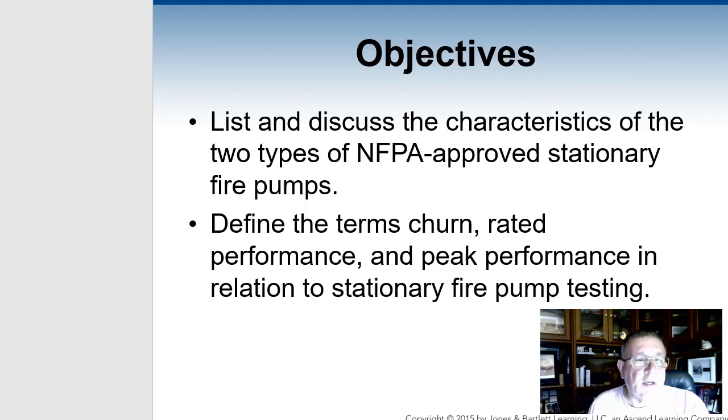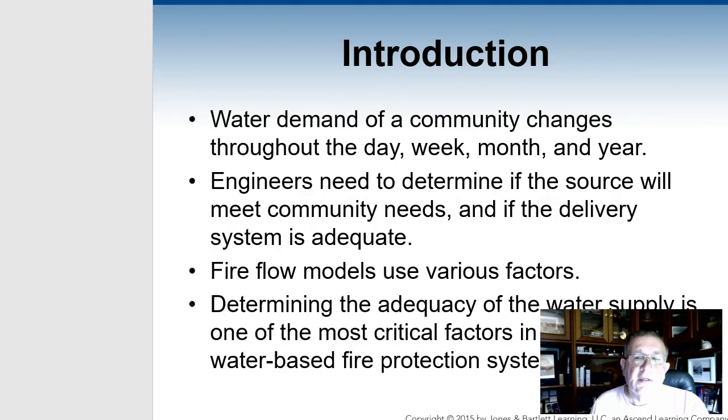So when we start getting into this chapter, one of the big things I'm looking at for you in the introduction is that water is a necessary item. We use it every day of the week, 365 days a year. Fire protection engineers and water distribution engineers determine the quantity and source of water that is needed to provide water to an urban area, suburban area, rural area, or a major city.